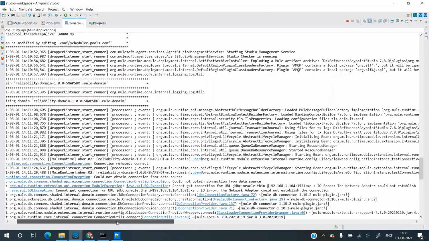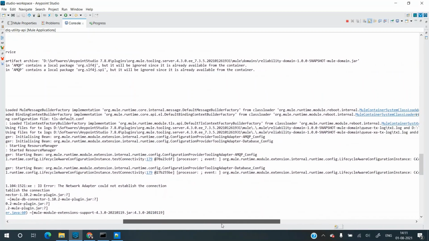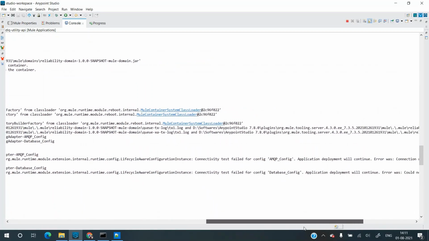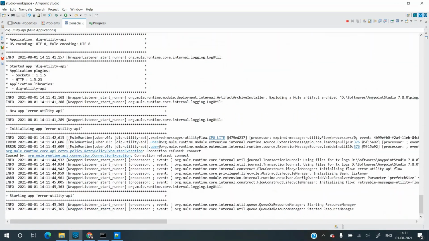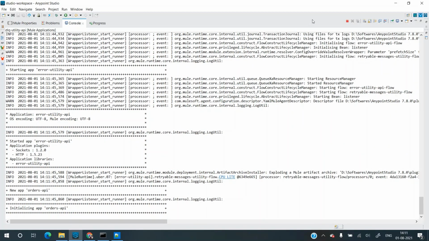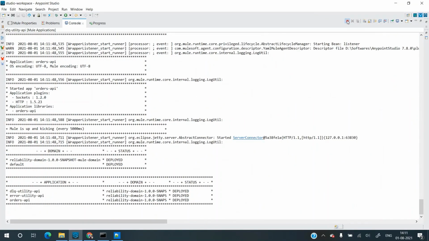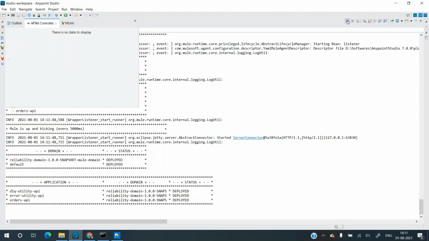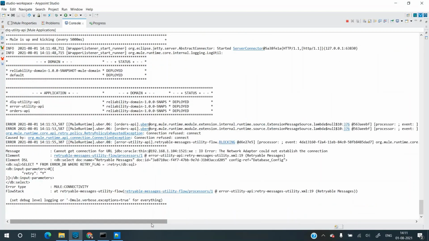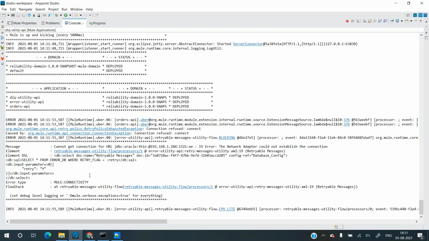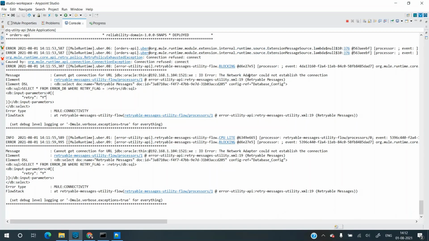Alright, I do see there's some connectivity error at the DB end. I think I need to change the connections. It has got deployed, but I guess it won't work, right? It's not able to establish a connection. Yep, the connection details are incorrect.